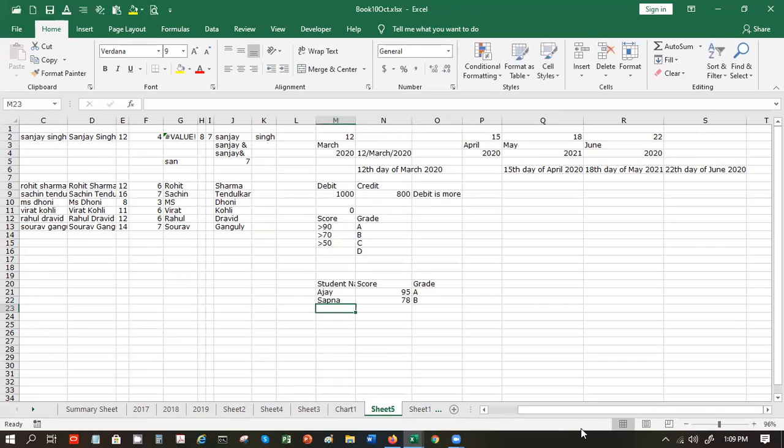B. Should be C. D. Got it? But this calculation should happen from this grid using if condition. Got it?